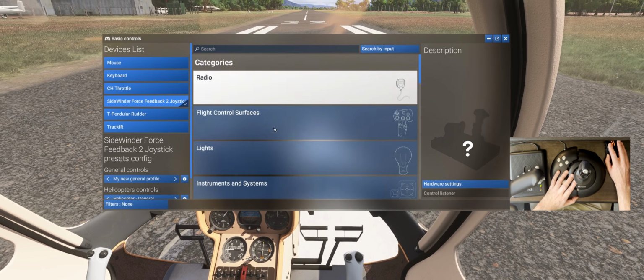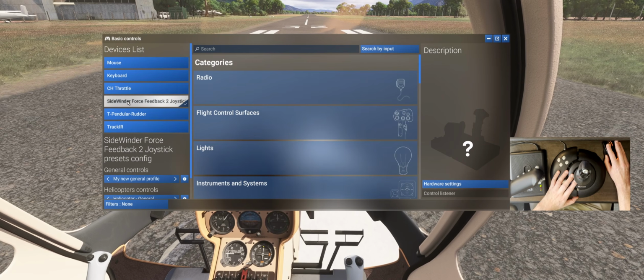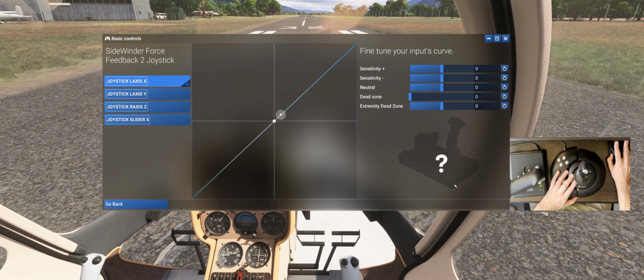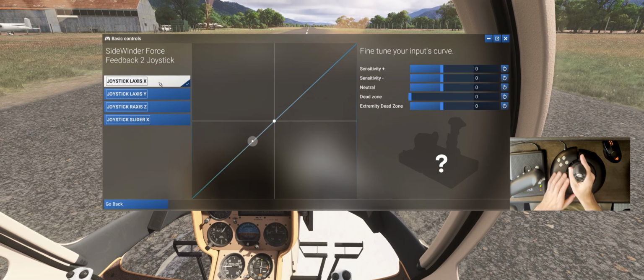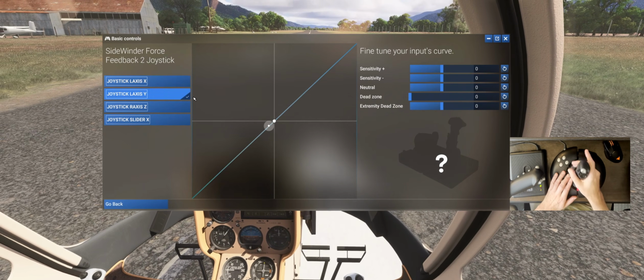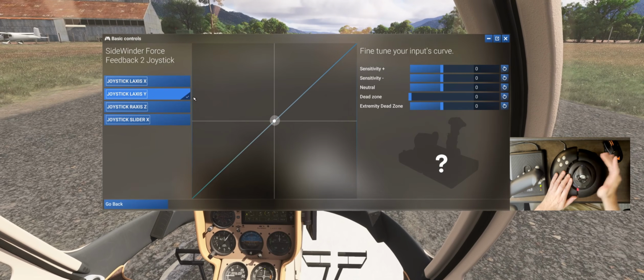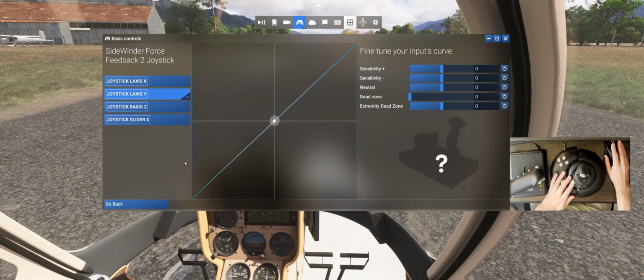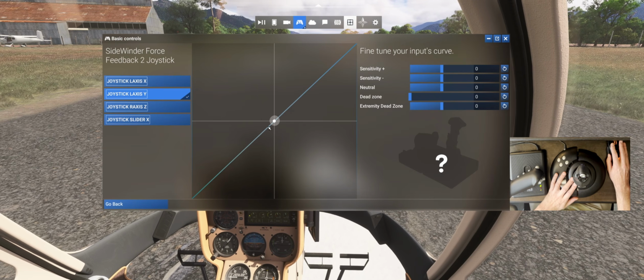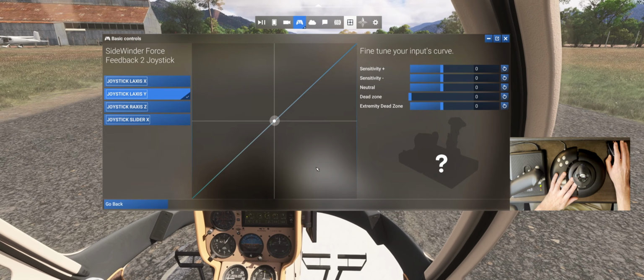and we'll be able to show you some more modern controllers. Alright, so in the antique Sidewinder Force Feedback 2, hardware settings, it's the X and Y axis that I'm concerned with here. So there's my X and there's my Y, and you can see that by default we're starting with a linear curve here. Now, for helicopter beginners, that's going to be too sensitive.